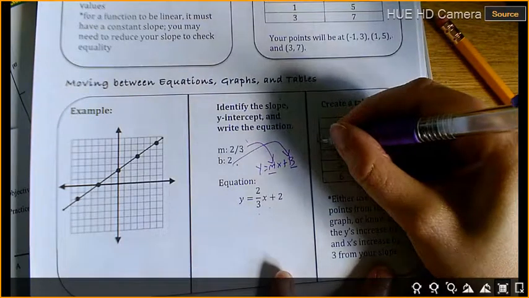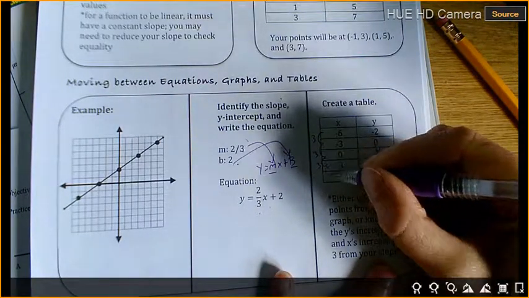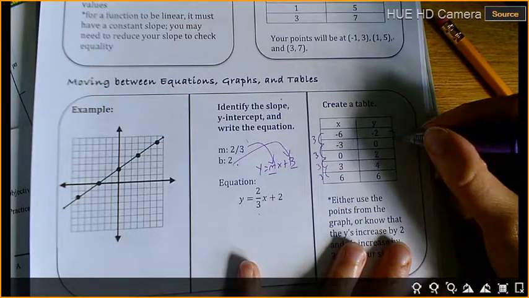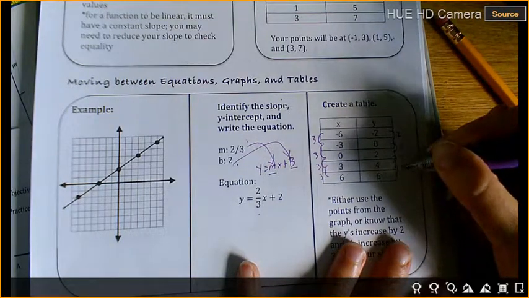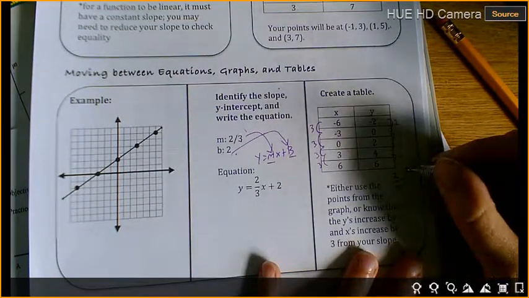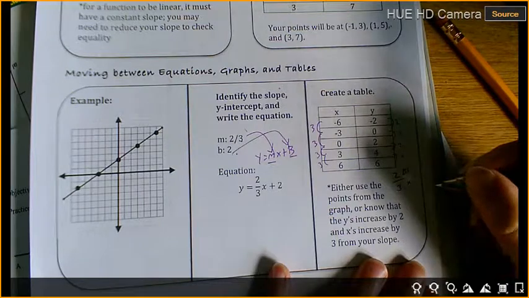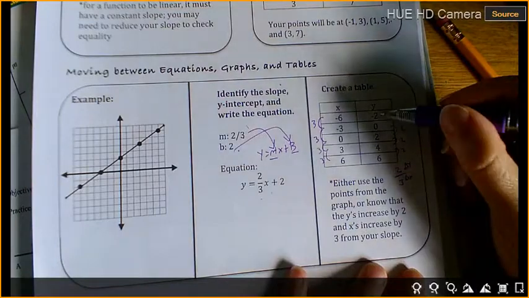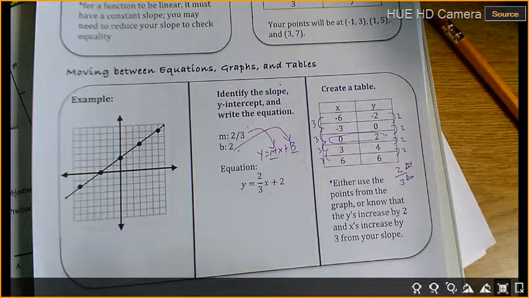The x's go up by 3 each time. See how that works? 0 to 3 is 3, 3 to 6 is 3, -6 to -3 is 3. They're going up by 3 each time, where the y's are going up by 2. 0 to 2, 0 to 2. Do you see how that works? That shows me, and remember, my slope is 2 over 3. It's the y's over the x's. Change in y. To say change, we usually do a little triangle. Change in y over change in x. Okay, and then we know our y-intercept is when x equals 0. That's our b. Okay, questions about this so far?